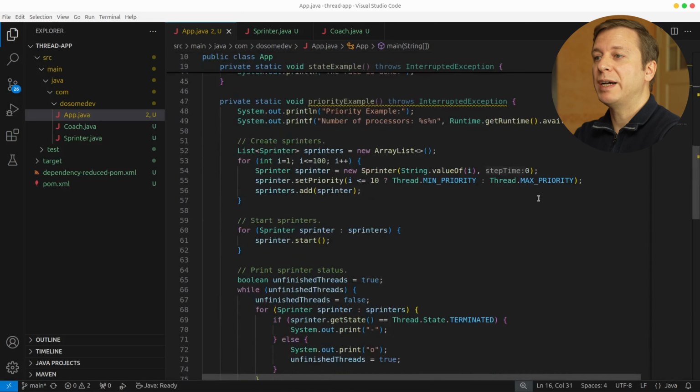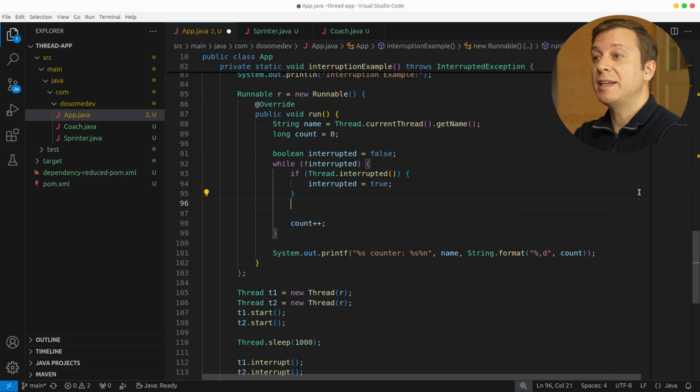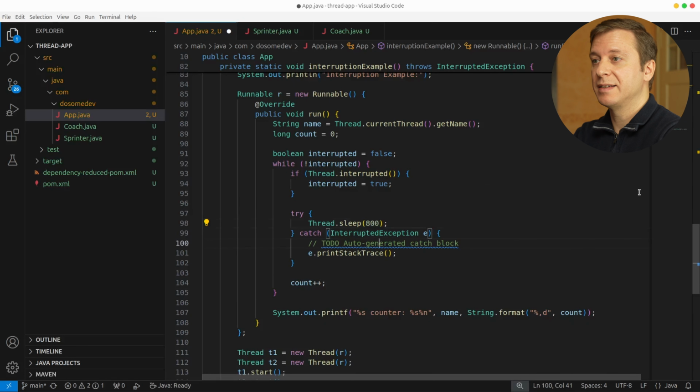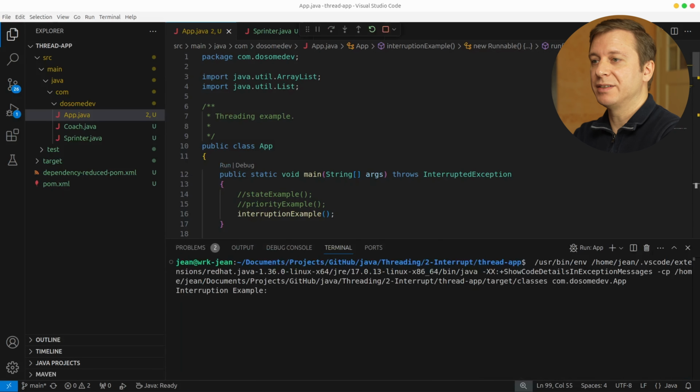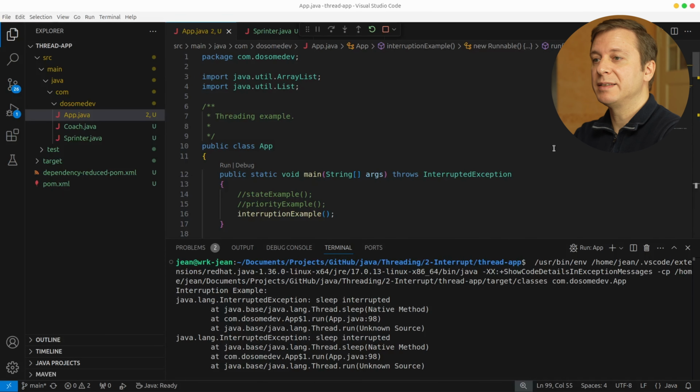So let's go back to the while loop and add thread sleep of 800 milliseconds. And because this may run into an interrupted exception, we put it into a try-catch context. And if we run into the catch context, we print the stack trace. Now let's run the application. And here you can see we run it, then we send the interruption. And if the interruption request takes place during the thread being in thread sleep, we actually catch the exception and just continue running after that. So we need to handle this a bit differently.